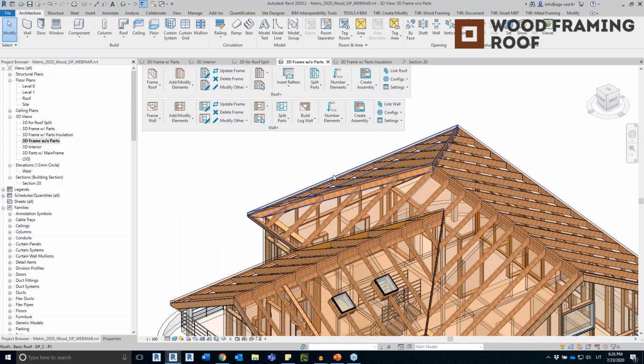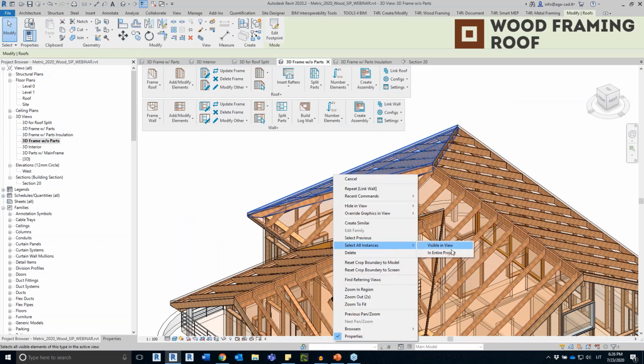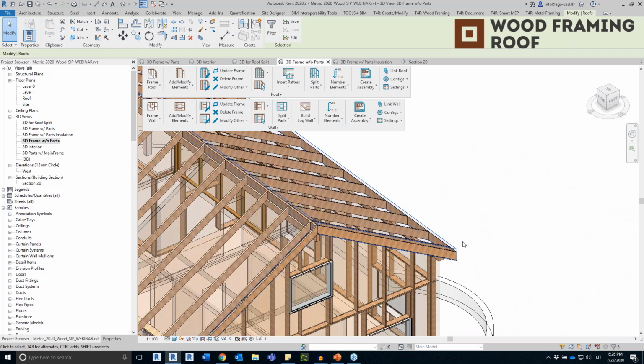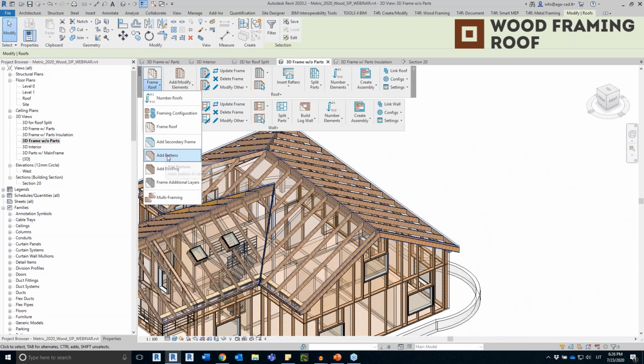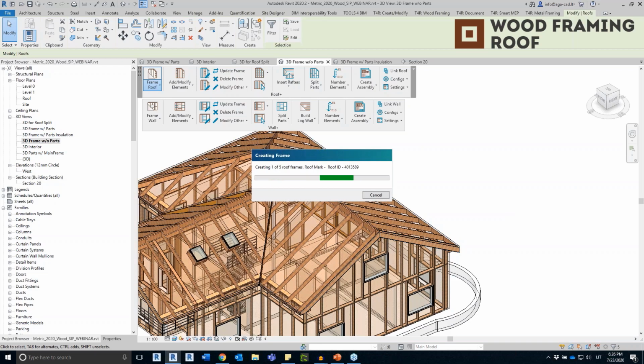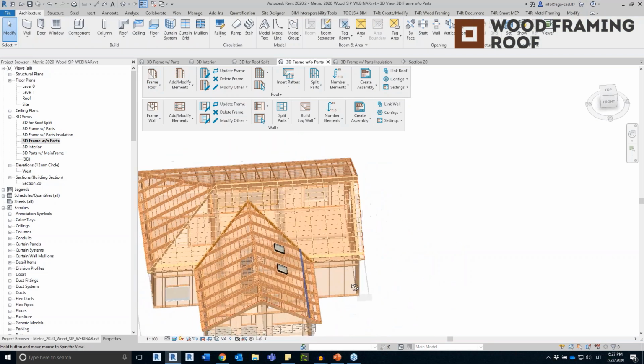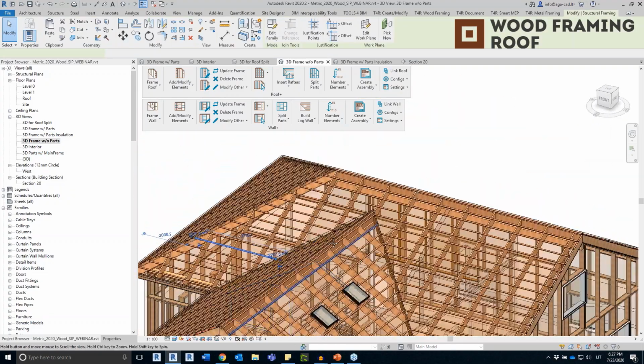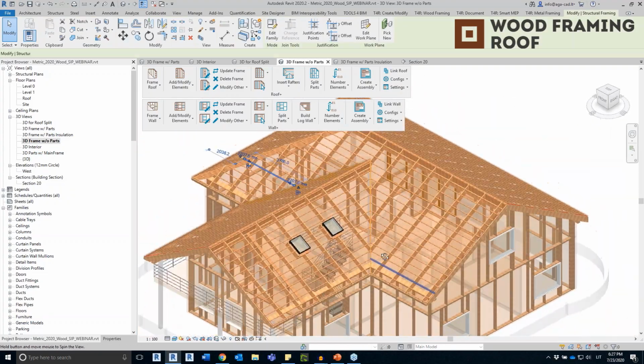Yeah, so I could see the slopes, okay, and all of them are selected. And I will also add battens on top of the SIP panels. Okay, now you can see the battens are here. They will be added on top of the SIP panels.